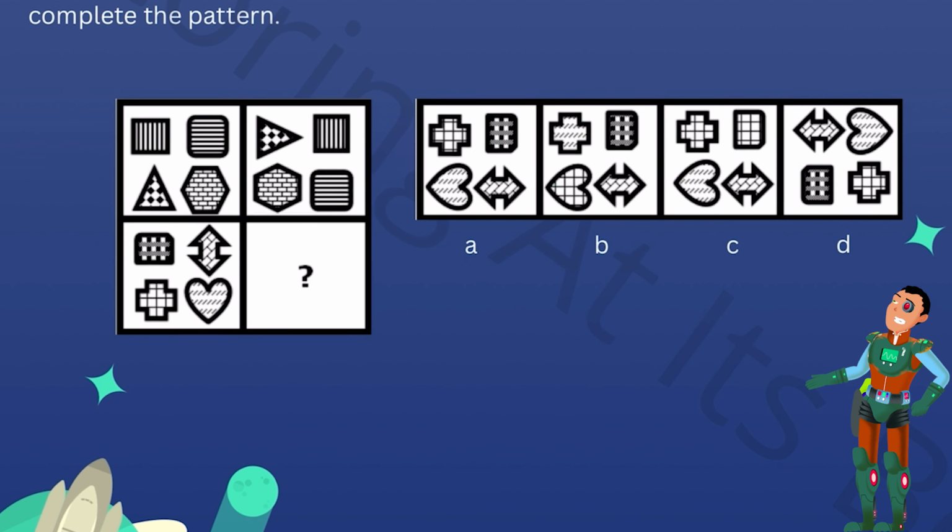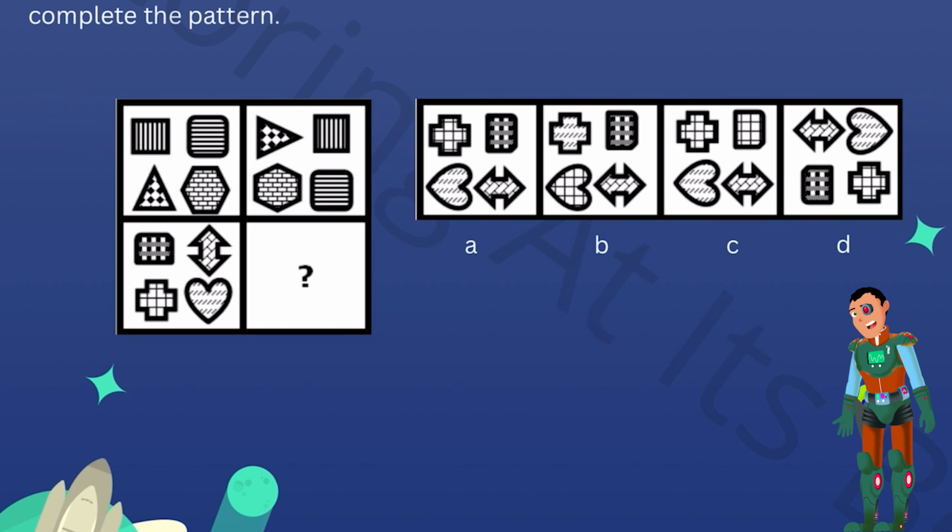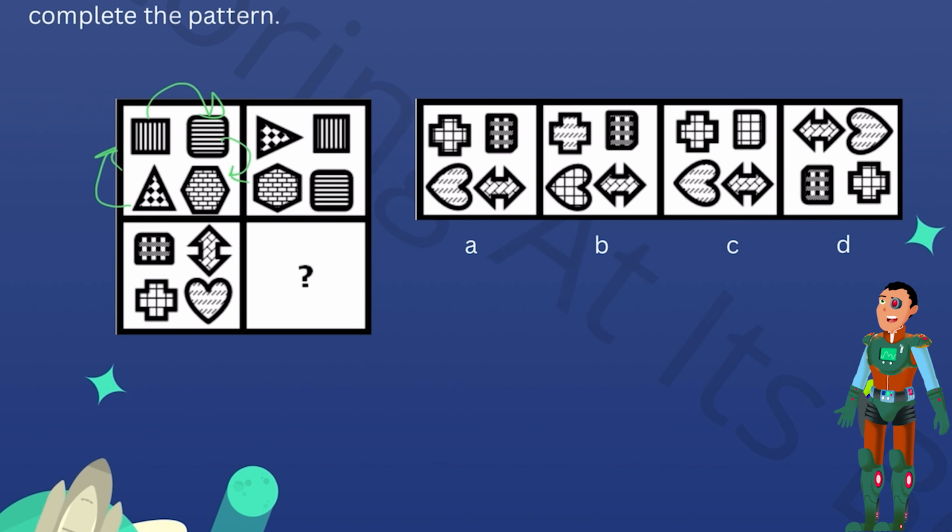Let's move over to the next question. So what do we notice about these 4 shapes here? Well, let's start with the top left. And you can see that the 4 shapes are rotated 1/4 turn to the right, and they keep their original shading. So again, you can see that's all rotating 1/4 turn to the right.